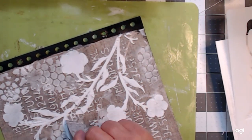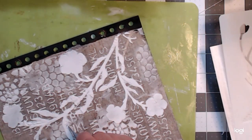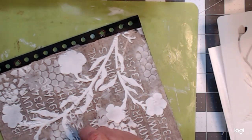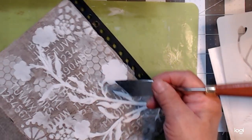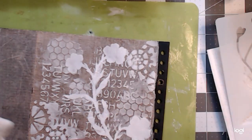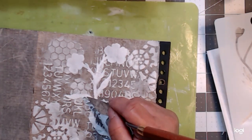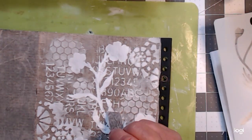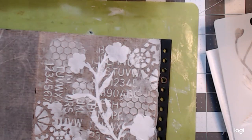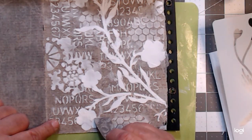I'm just going to bring it. Just do that. Take some of this and define the leaf a little bit more, like so. Can you see that, you guys? There. See how I'm defining that leaf? Anywhere I think that's a little smudgy, like there, and right here. Where else? Anywhere else? Right down below here. Define this petal just a little bit.